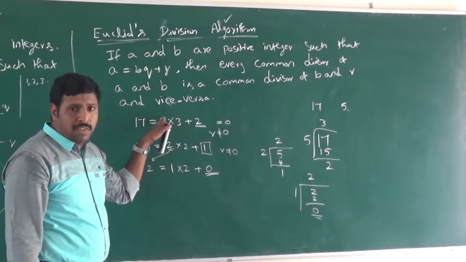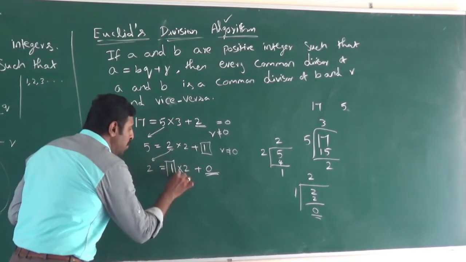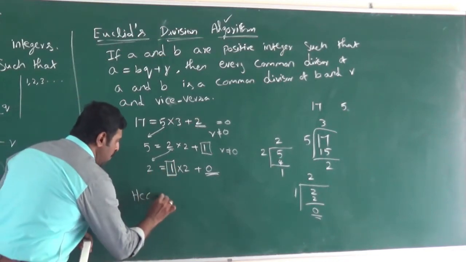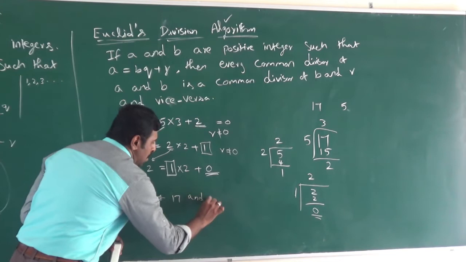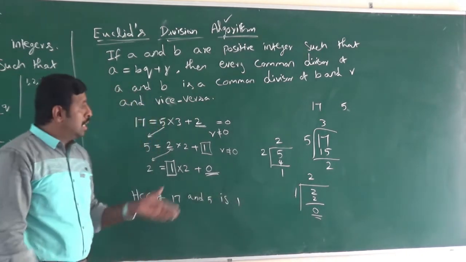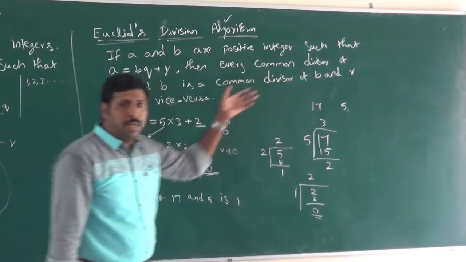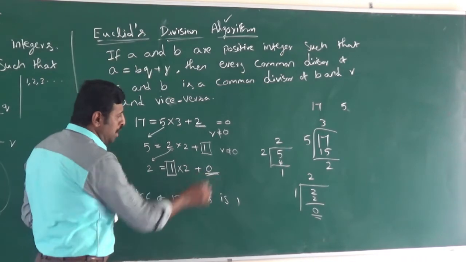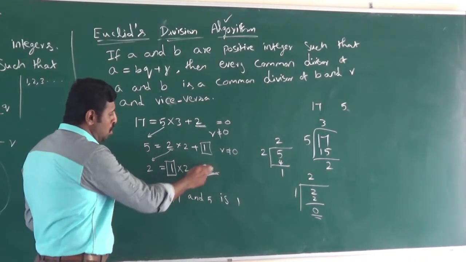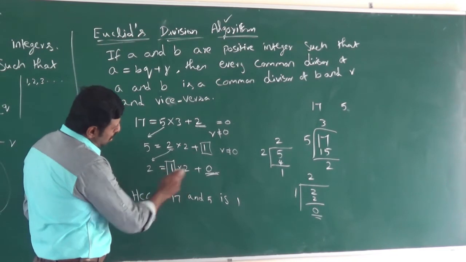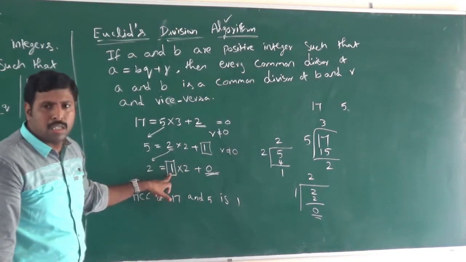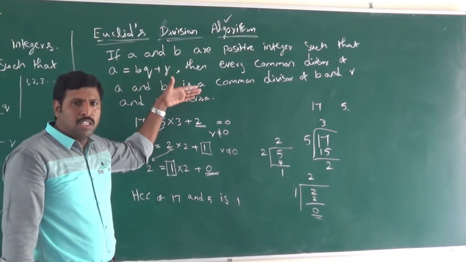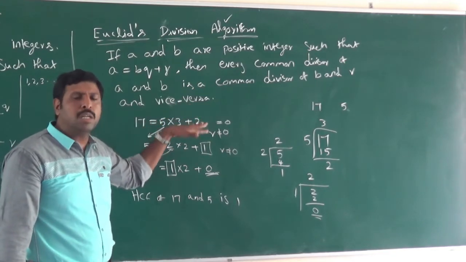So the number 17 and 5, the highest common factor, HCF of 17 and 5 is 1. See, we have taken the 17 and 5 as A, B, right? Next we have to see B and R. See here R is nothing but 0, right? Here our remainder is equal to 0, and the divisor B is equal to 1. We have the highest common factor of both the terms. That is the division algorithm. We go through step by step up to the remainder equal to 0.